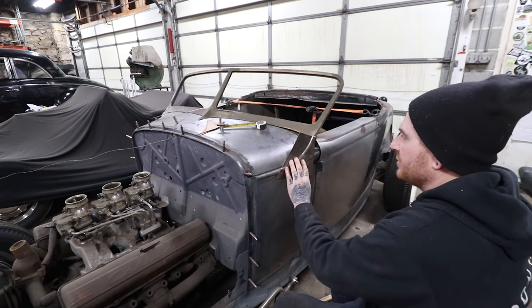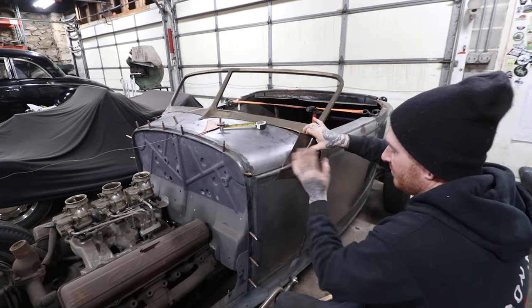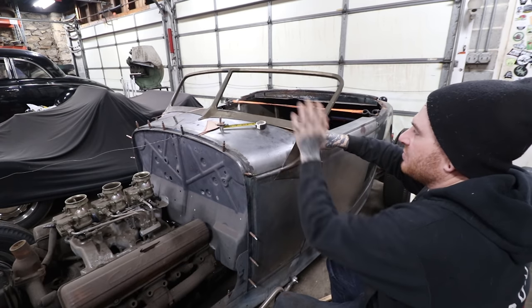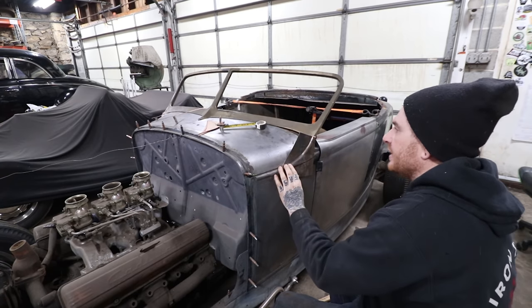So the way we're going to do this is just by stretching the metal, by hammering on an anvil, which is the same as on a dolly. We're going to be stretching the metal. That will give this some shape, so when it rolls over, it will actually have a compound curve to it like the gas tank already has.